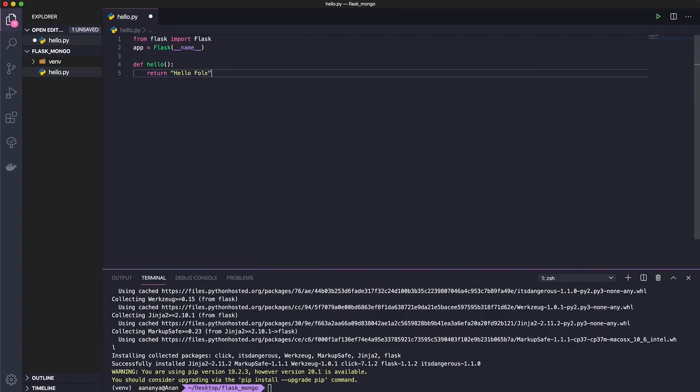But the way that Flask knows how to handle requests is by an app.route. It is a decorator. That's something we are going to use here.